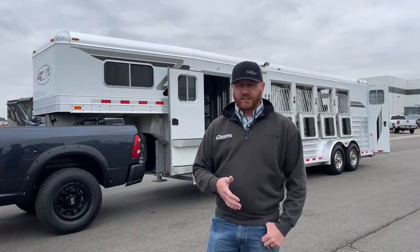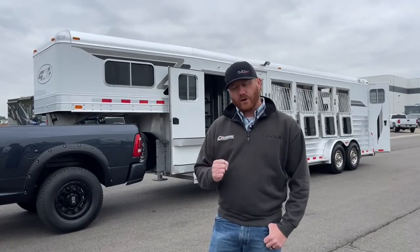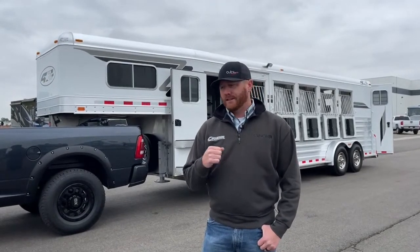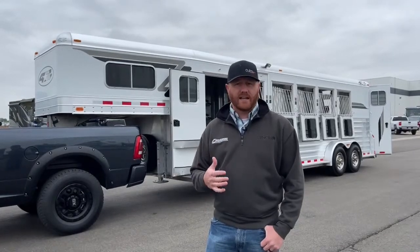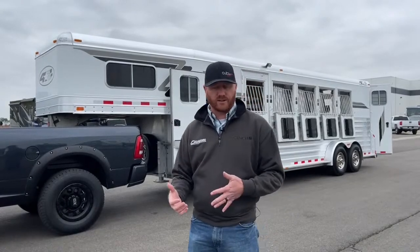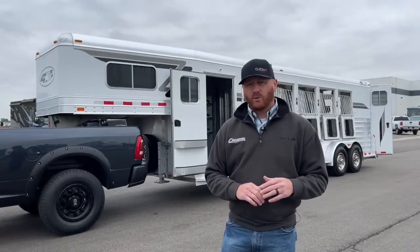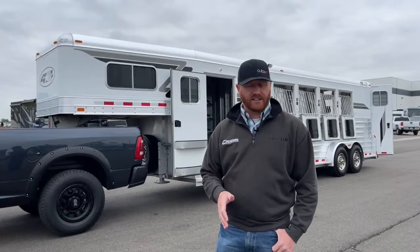One of the very first things we do is we realign every single used trailer. They're no different than passenger vehicles: rough roads, potholes, curbs, dropping it off of a two-lane highway. Things do happen and can knock these trailers out of alignment, which causes tire issues and blowouts for you. So we realign every trailer, and then we go through and check everything out to make sure everything's in working function, and everything safety is automatic.